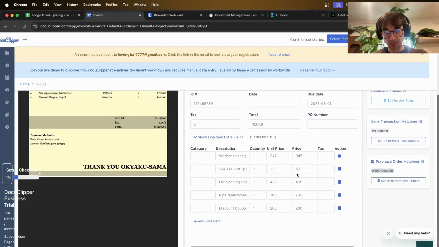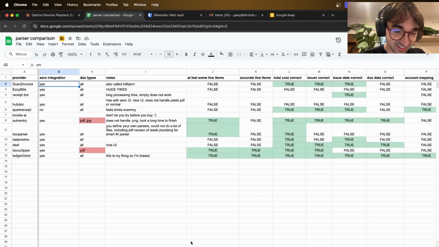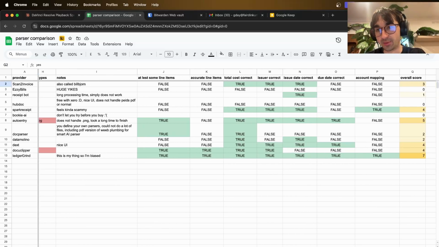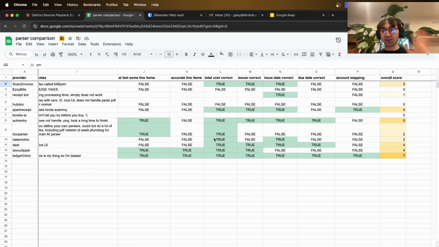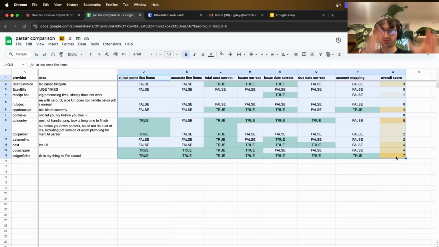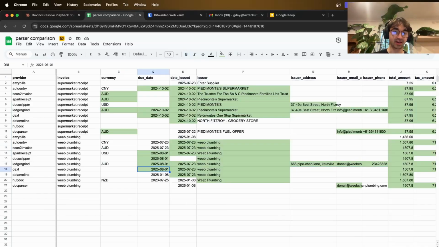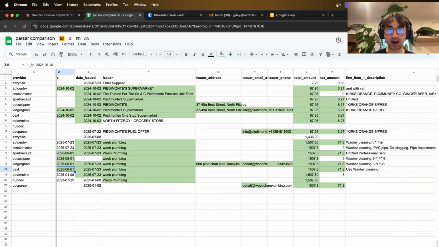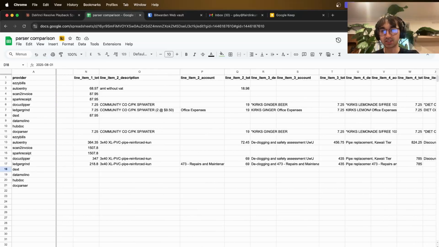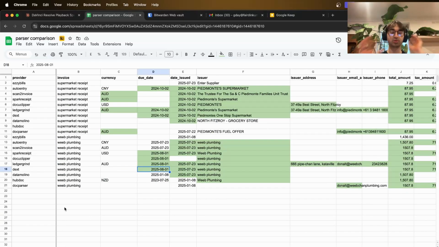Okay, good. That was grueling. That was a grueling time we had there. But we got to the end, and here are the results. This is a rough, high-level assessment of the receipt parsing of all the different providers. And here's the actual raw parsed outputs for every provider in this spreadsheet. So all of this will be available to you, and so will the original receipts, so you can have a look at it and come to your own decision.